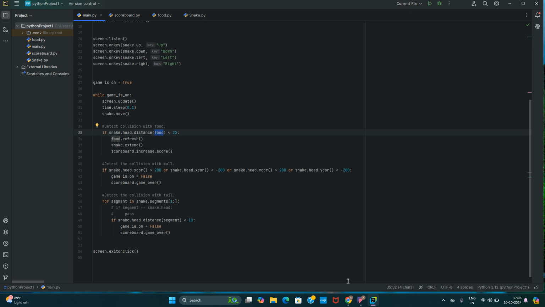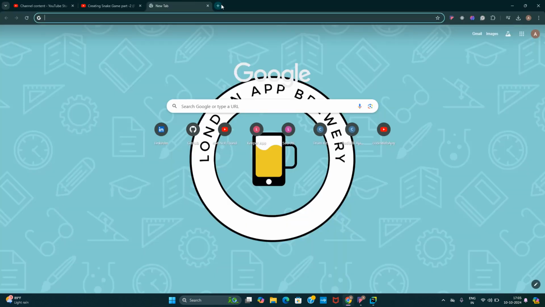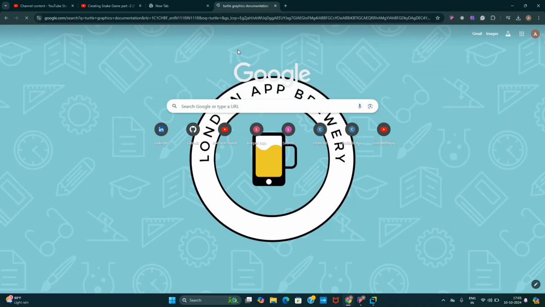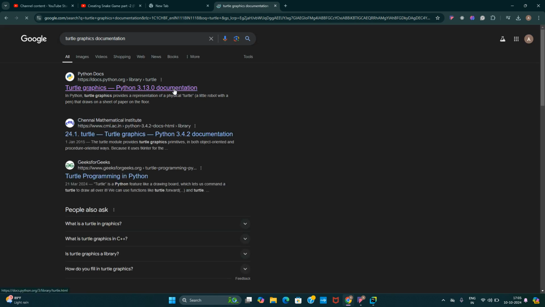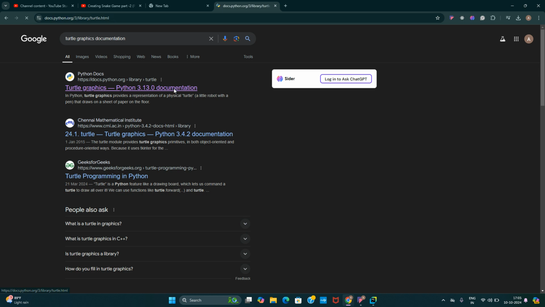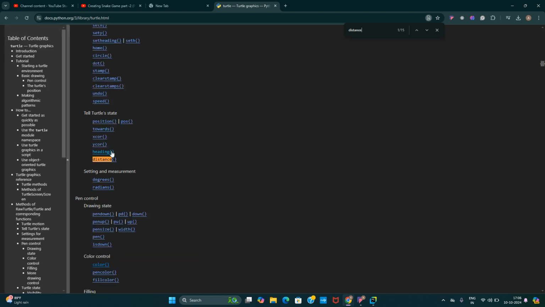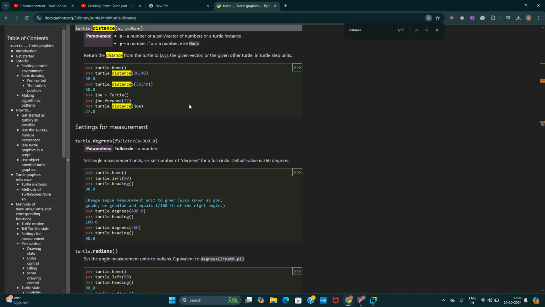So how does it even happen? I have used the turtle documentation. I've used the distance method from the turtle documentation. Let's check distance here. This is the method that I have used to find the distance between the two.